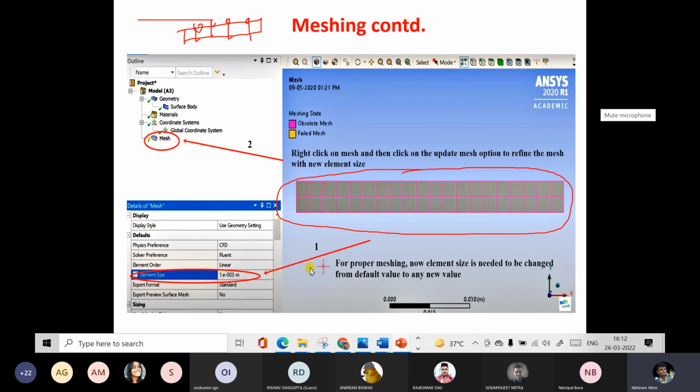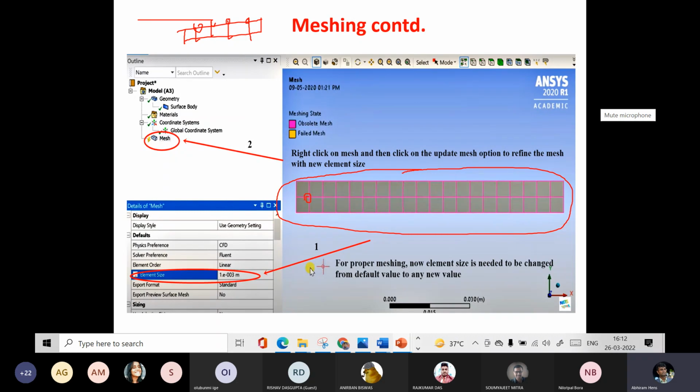So this is a 100 millimeter length, and right now by default how much has it taken? 3, 4, 5, 6, 7, 8, 9, 10, 11, 12, 13, 14, 15, 16, 17, 18, 19, 20. So it has taken 20 elements. That means for 100, after every 5 millimeter interval it has taken each point. Now this is considered crude enough, so we need to refine it.